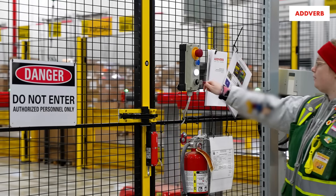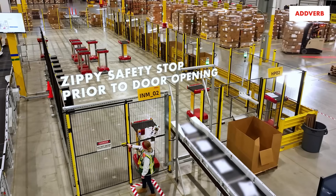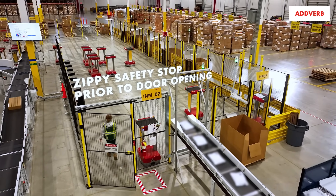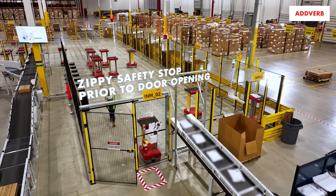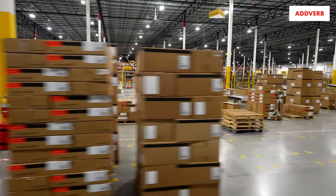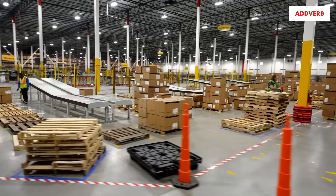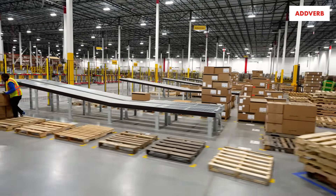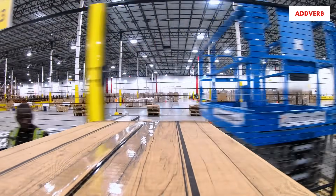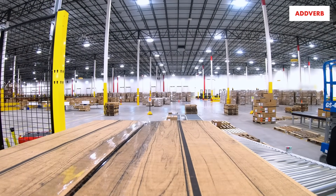As the safety champion of the building, that is one of my main focuses — safety — and with them, I feel very, very safe. The first thing that was done is to make sure we have the fence in. As soon as you open the gate, the system is completely off. Team members actually have plenty of space to move and place the cartons. They're not overlapping with peers competing for certain pallets. It's allowed us to keep them safer because a lot of that heavy lifting is done by the robotic system itself.